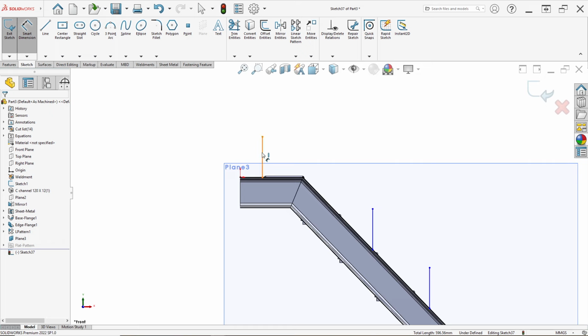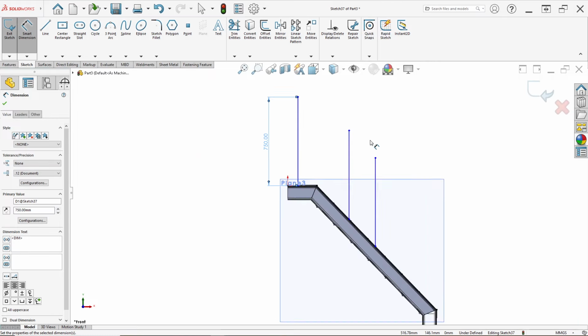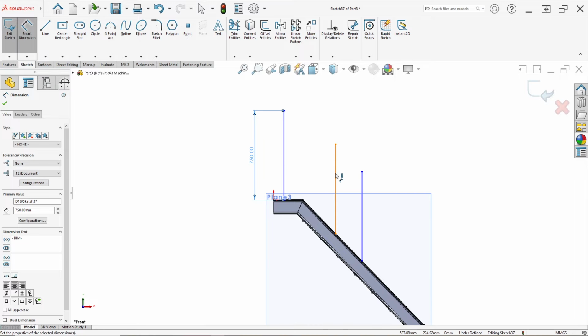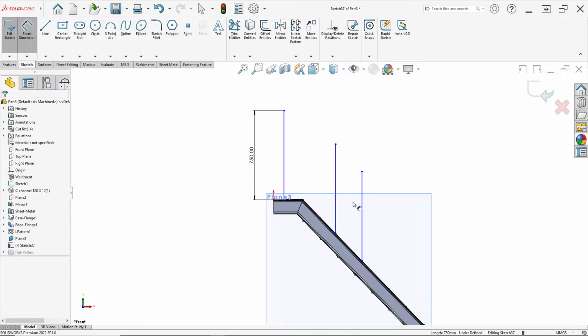Then set the dimension for height. In here I set, for example, 750 millimeter like this. So automatically in here is 750 millimeter, and in here is the same 750 millimeter, because before we add relation we made it equal.